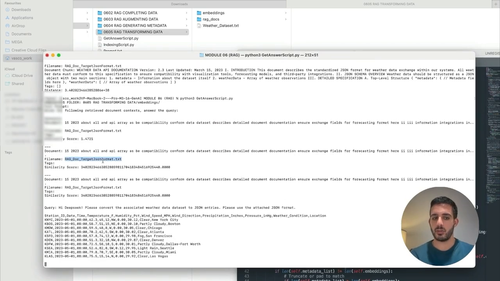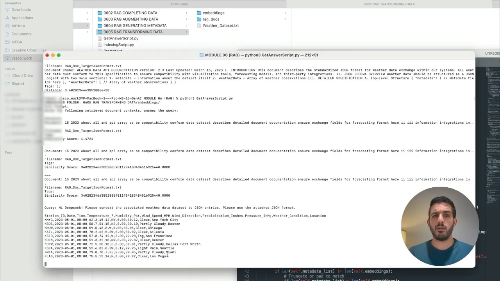It's fetching the target JSON document, right? But it should, because we're just asking it to convert to JSON. So it would probably match with this document since we are mentioning JSON. And now we have the list of entries here, and let's see what the output is, right? It's going to take a little bit as usual.